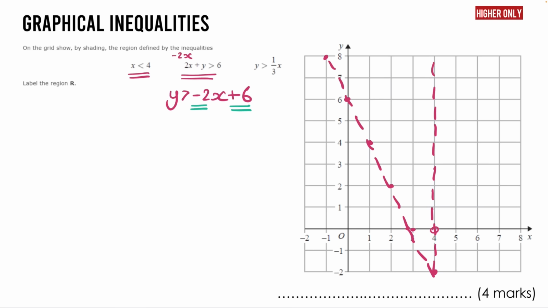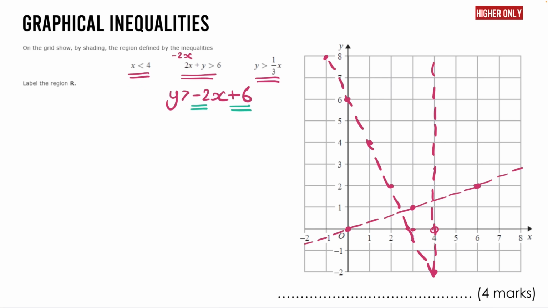And the last one is y is greater than 1/3 x. Now that has a y-intercept of 0, so here's my y-intercept. The pattern for the gradient is 1 across, 1/3 up. If it's only going a third up for every 1 across, it's going to go 1 up for every 3 across. So if I go 3 across, 1 up, 3 across, 1 up, then I can just about get those 3 points. Now I would extend this a little bit, so I'm going to try and extend it all the way through. Of course, you can use a ruler and a pencil. You just want to join all of those together, and there we go.